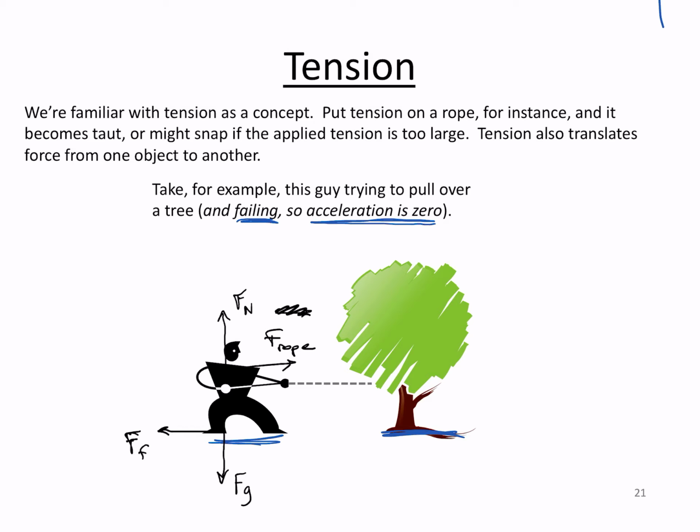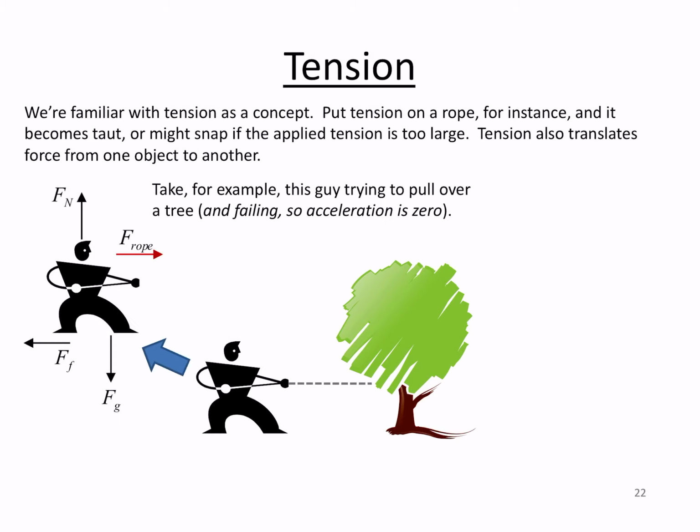All right, so we've taken care of all the forces of the ground acting on him. We've taken care of the force of the rope acting on him, and we've taken care of the one force at a distance that we have, gravity. So we're done, right? Nothing else is touching him, so there are no other contact forces. Okay, and there it is in nicer typology. Okay, so we've got F sub n, we've got the rope, we've got the force of friction, we've got gravity all acting on him. Great. All right, we know that they all have to cancel out, because if acceleration is zero, then the net force, according to the second law, also has to be zero on this gentleman.